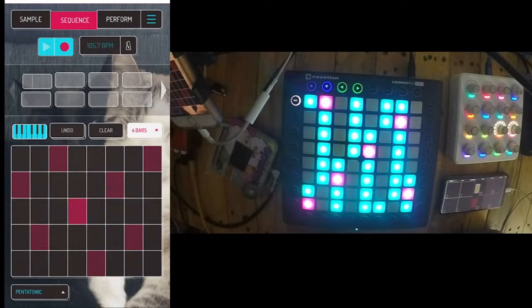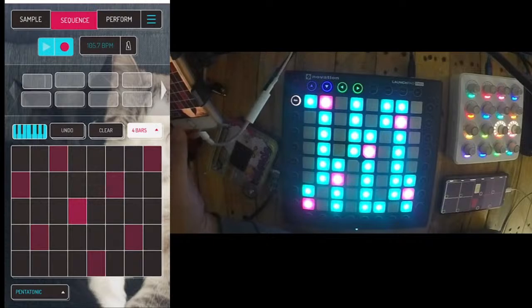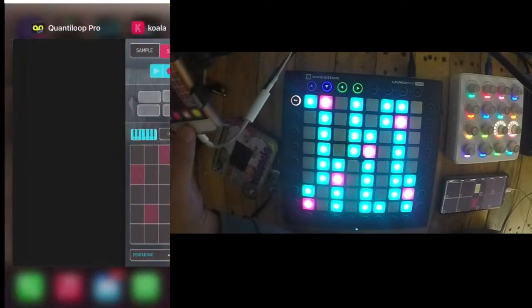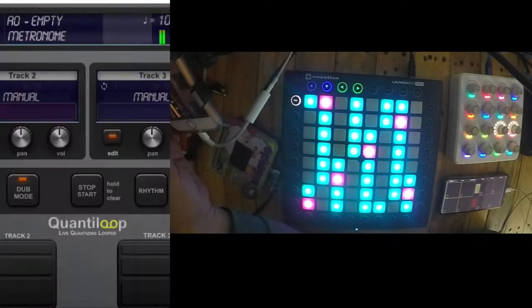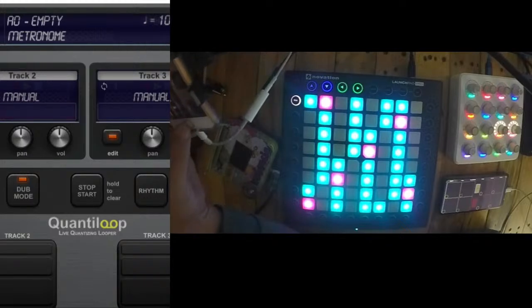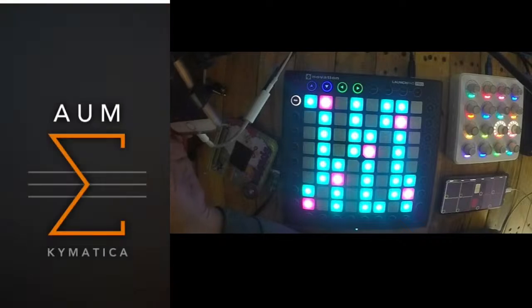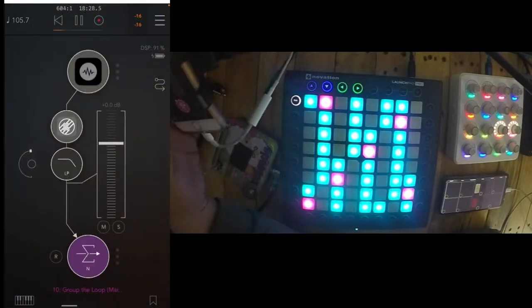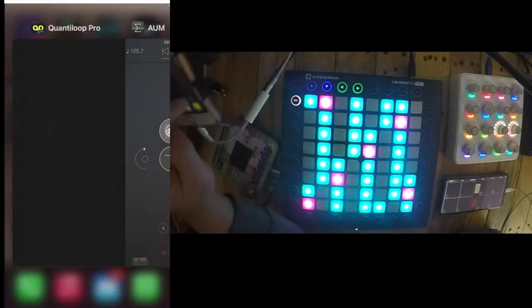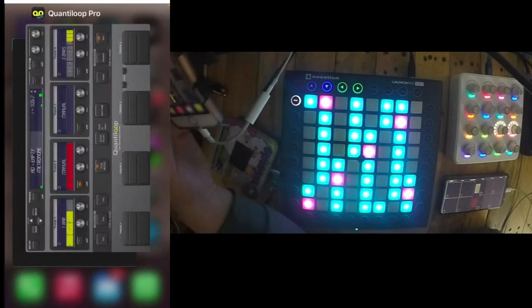Yep. This is definitely breaking down. So I'm going to try and not reboot, but restart AUM and see what happened.